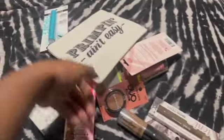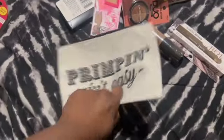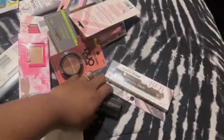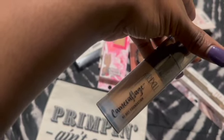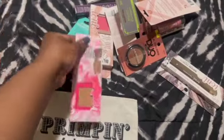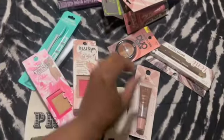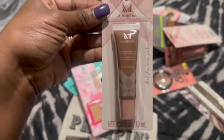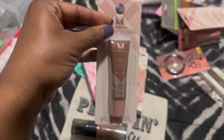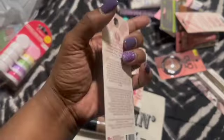Let me show y'all what I saw — it's one of the little bags; I thought this might be cute to put all the stuff in. So I got the Ardell — this is Camera Collage, I see what they did there. I also saw a bunch of the Yoni products. This was one of the first cream foundation products I saw. The shade I was going to get is my foundation shade, but I decided not to go with it because I got this darker shade — I thought it might be good to use as my contour shade.